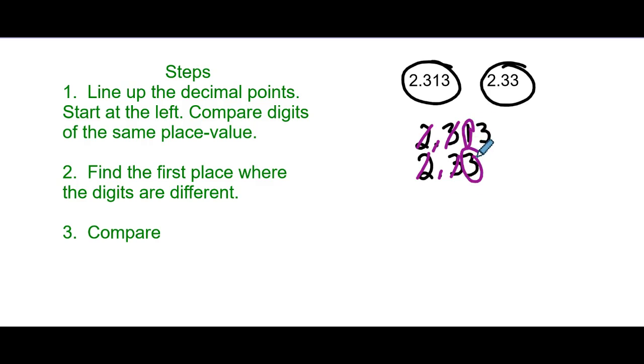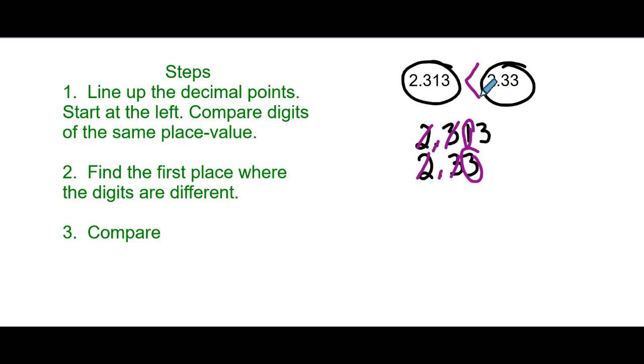Okay, so right there, don't even have to look any further. They're lined up. The 1 is less than the 3. So we right away know that the top number is smaller than the bottom number. So at this point, I can put in my less than symbol, and I know that that is the answer. Okay, so lining them up, yes, it's one more step, but it's really easy to go check, check, check, check, check, check, boom, there's your answer.